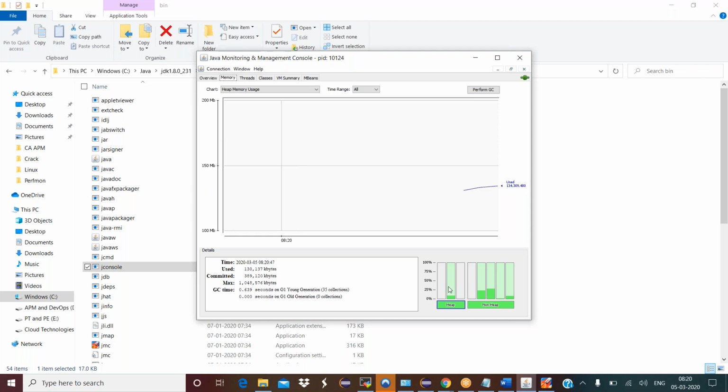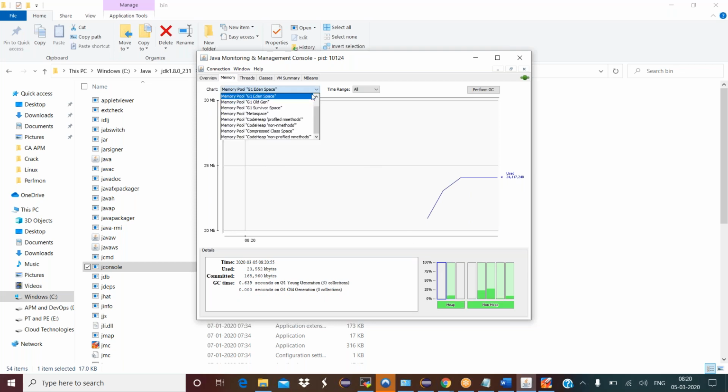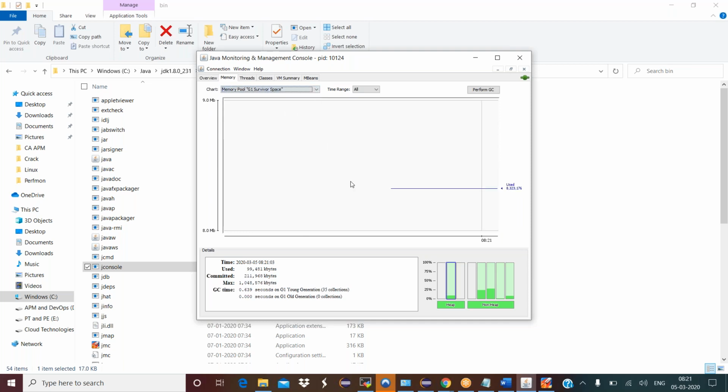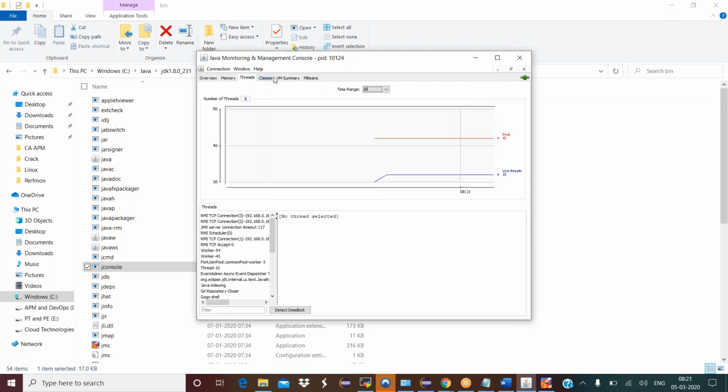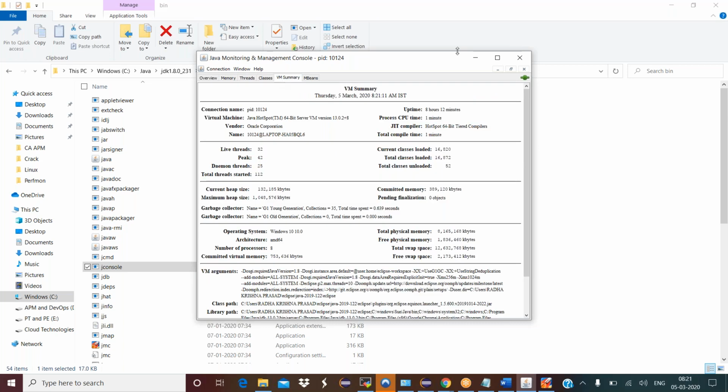Heap memory, if you take heap, is utilized like this and non-heap is like this. You can select the drop down here, G1 Old Gen. Okay, the Metaspace, G1 Survivor Space. You can look at all these things here. Threads, VM summary, we can look at.